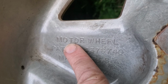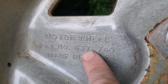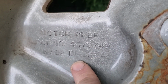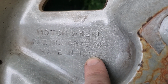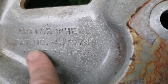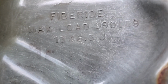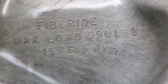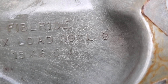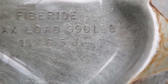You can see here, Motor Wheel, patent number 4376749. Made in the USA. We don't have any of that Chinese bullcrap here. Made in the USA. Fiberide, max load 990 pounds, 15 by 6.5.